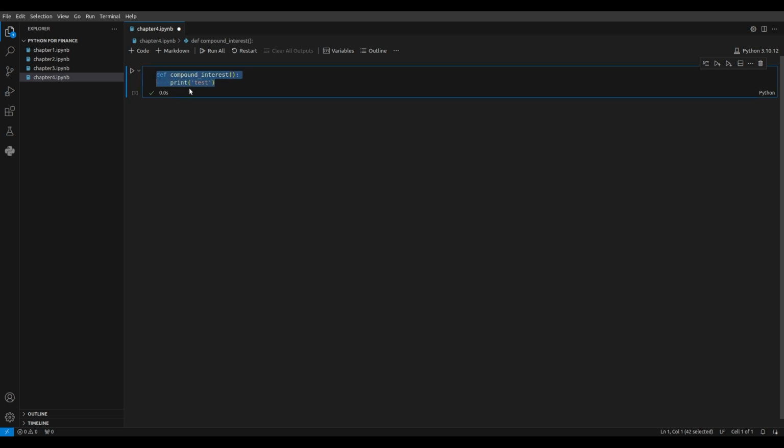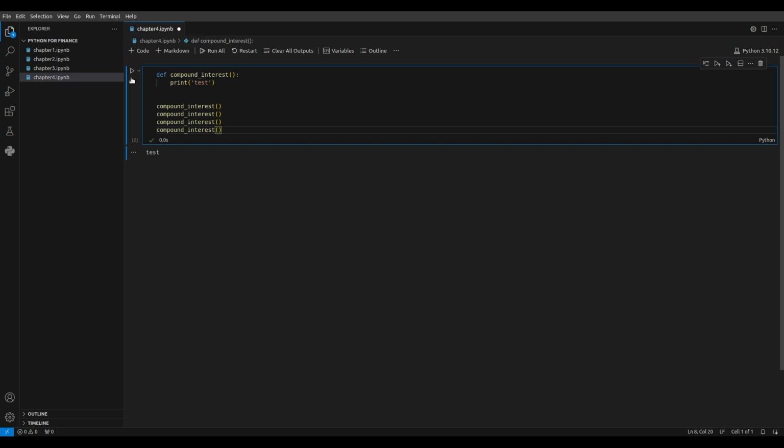Here, what we've done is that we've simply defined the function, but then we've never called it. And to call a function, you need simply to put its name below. So like this. So for example, if I run this now, what do we get? Well, we have the test because we've called the function. And what does this function do? Well, this function prints test. That's all. So now we have this test printed because we've called it. And we could call it many times, no problem. So what's going to come out? Well, we will have 4 tests because we've called that function 4 times. And each time that function printed test.